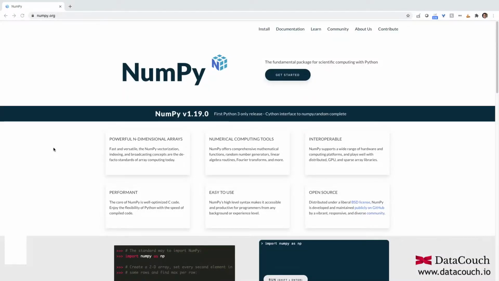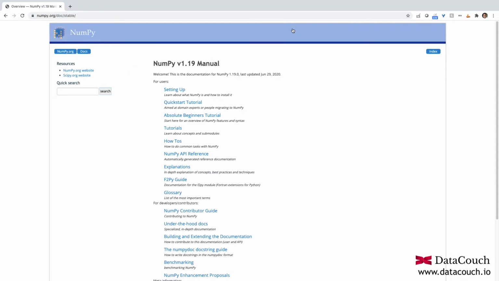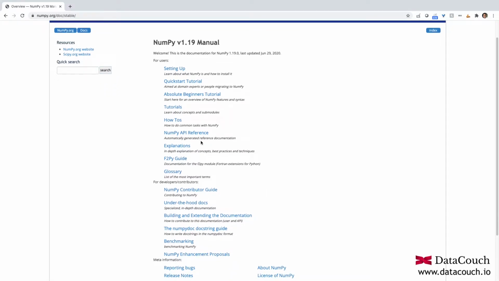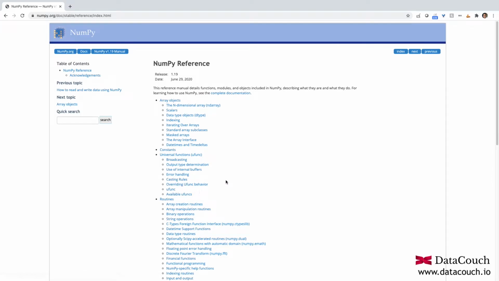So when you are working with NumPy, this is the Bible that you need to follow. This is the place where you will find everything about NumPy, specifically documentation. Once you have installed Anaconda, you will be going into the documentation and looking for maybe specific syntax that will help you in processing your data. You can have the API reference, or you can just have a look at the tutorials. In case you want to contribute to NumPy, then you can have the contributor guide also.